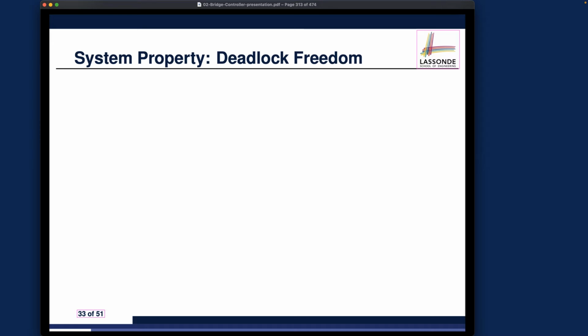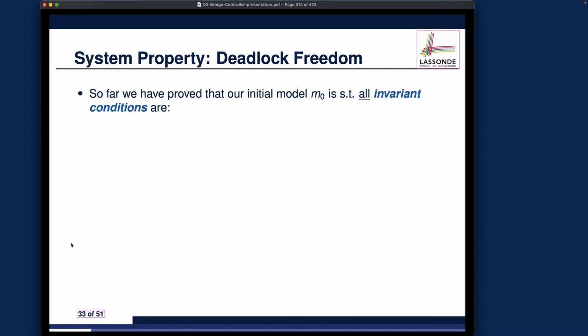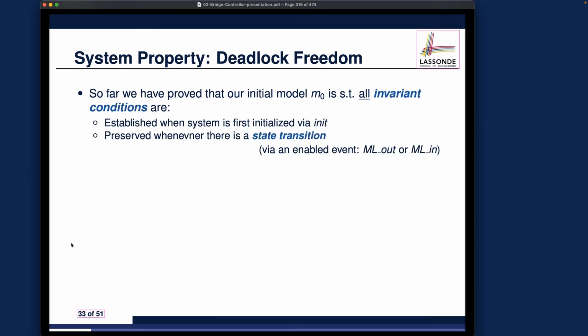Let me remind you very quickly that so far we have talked about how we can establish and also preserve the invariance conditions in our model, and we can use that as very useful feedback to see if any revision is necessary for our model. That's something we have done so far, right? I'm just going to list the bullet points here, but you want to make sure you really understand the distinction between having to establish versus having to preserve the invariance. That's something I'll leave to you.